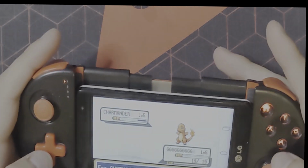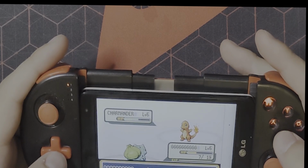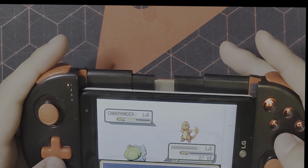I like to turn on fast forward mode to make the game much quicker because everybody knows Pokemon games take a long time and it speeds everything up.